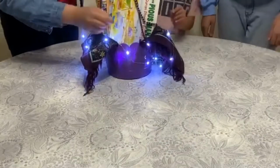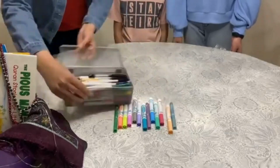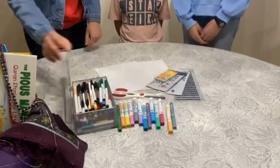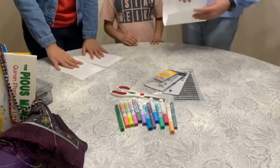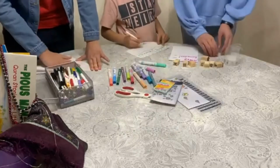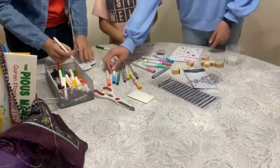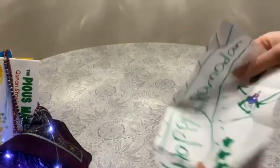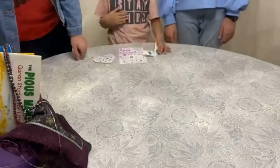So we just moved our basket to the side and decided to get started on some quick Ramadan cards just to place inside our basket. And so we used markers, stickers, stamps, as well as some colors just to make the cards look nice. And so of course the best part is you can customize them, make them look as nice as you want, add as many decorations as you want, and just make everyone happy and in the spirit of Ramadan and get as creative as possible. And so just in case you did want to see, these are what our cards ended up looking like, and then we just placed them straight in the basket right in front of the books.